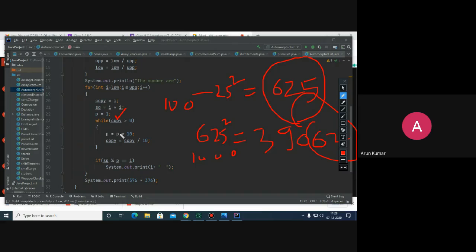Initially P is 1. So 1 into 10 means 10. And 10 into 10 means 100. After that this loop will terminate when the value exceeds 25. So for 25 we have got 100, and for 625 we will get 1000. And for every new value we have to reinitialize P to 1. Otherwise the values will not come.